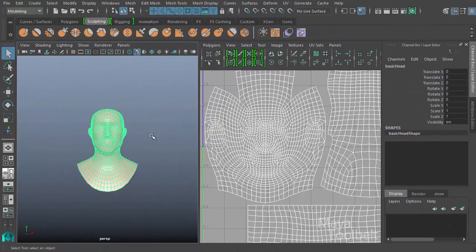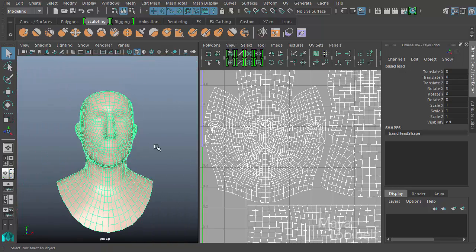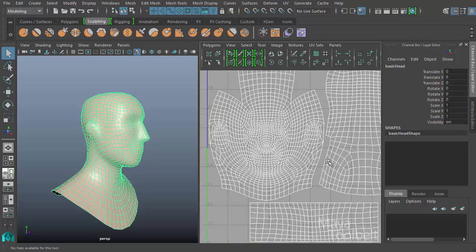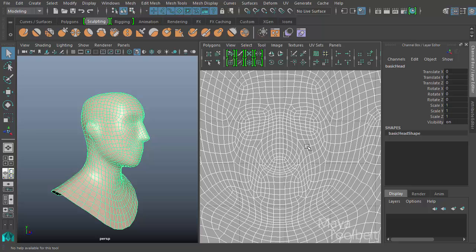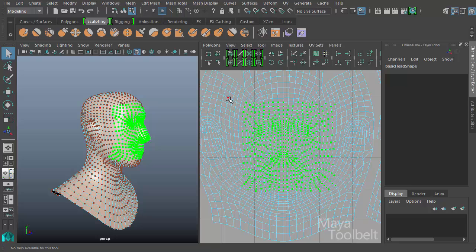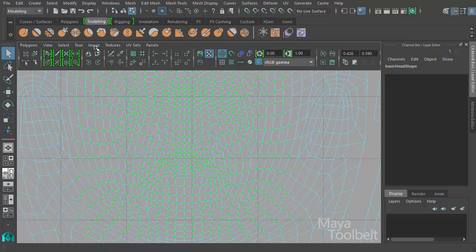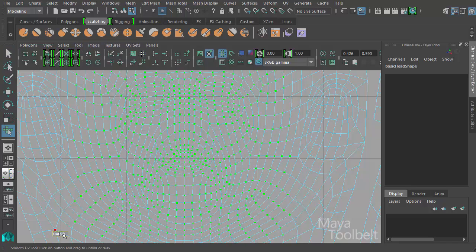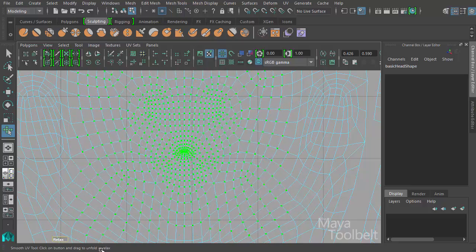So here we have a face model that again comes with Maya, and it has a bit more dense of a UV configuration. So hopefully we can see more dramatic results with the smooth UV tool. I'm going to right click and choose a grouping of UVs through the middle of the face, and again I go to the smooth UV tool, and then we have our unfold. You can see a very dramatic difference in how unfold works there. Undo that and relax. Much different result.